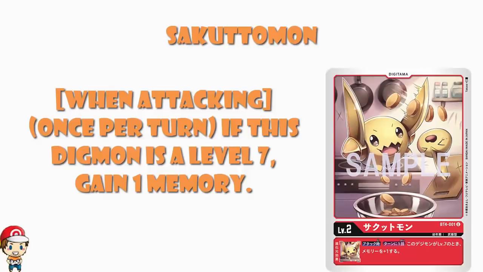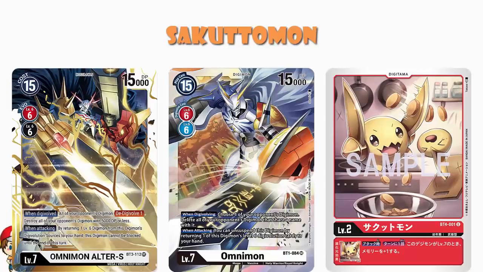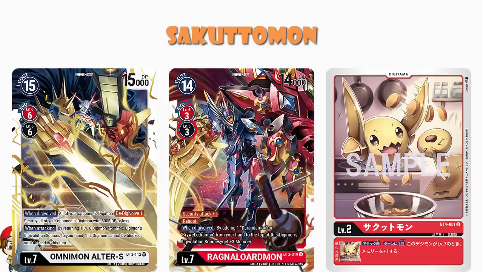Well, maybe a bunch is a bit of an exaggeration, but we've got Omnimon from set 1, which is clearly the best among them. Then, well, at least initially. And of course, we then got Omnimon Ultra S in the most recent set over in Japan. Plus, no, I'm lying to you, that was in BT3. So no, it wasn't the most recent set that's actually out. And we got Ragnar Lordmon as a level 7. So essentially here we got 3 different options for level 7s.